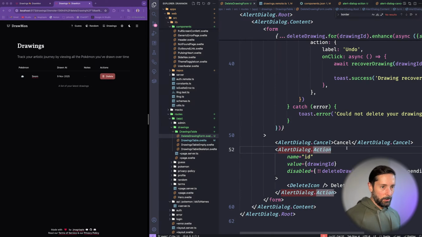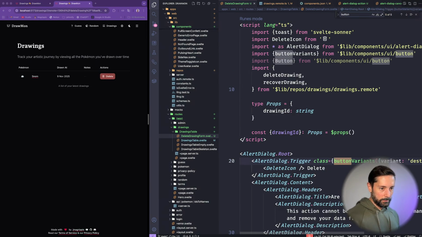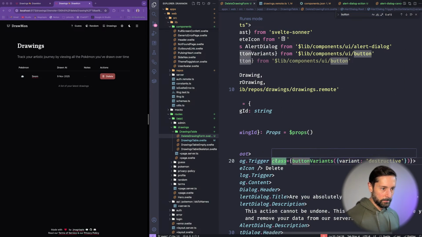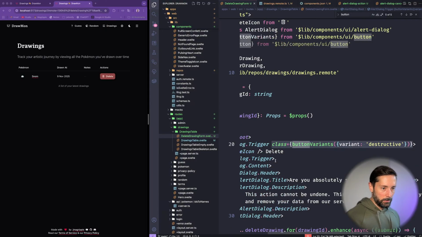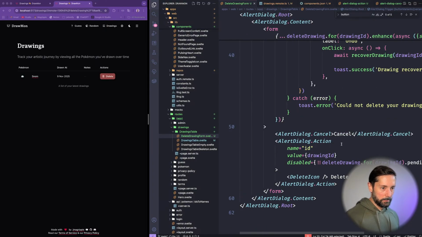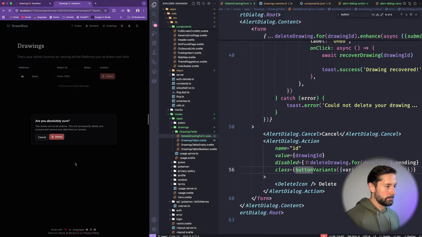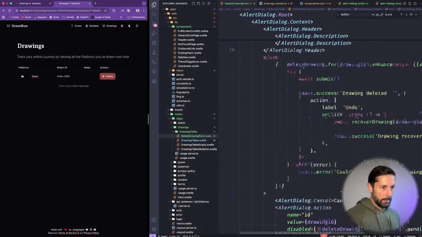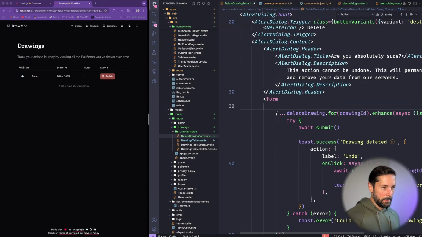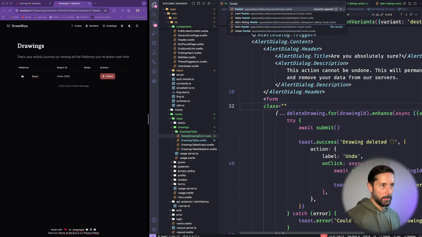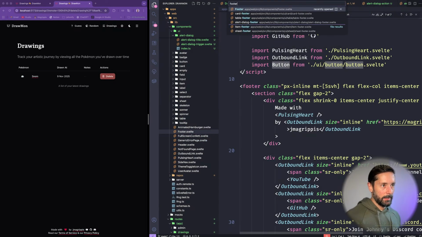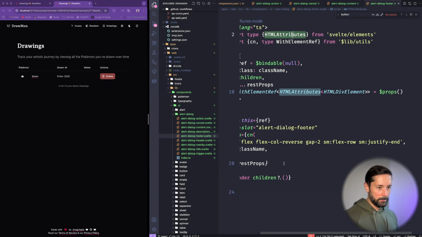Right, so I guess we want to do the same thing for the button here. And maybe, what does the alert dialog footer have?